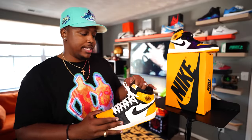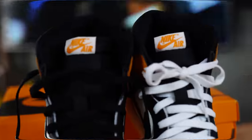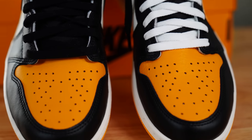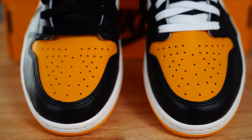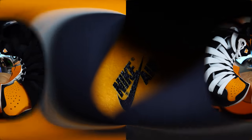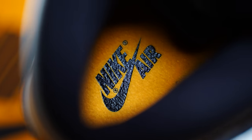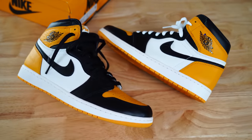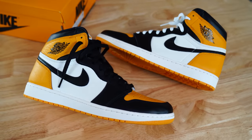Now, some other details, of course, on the tongue. You got the black nylon tongue, white tag with that taxi yellow Nike Air embroidered in. As far as the guts on this one, it's an all over black. And then the insole, taxi yellow with the black Nike Air. And that's pretty much covering the entire shoe. Really with this one, it's that beauty and just simplicity.